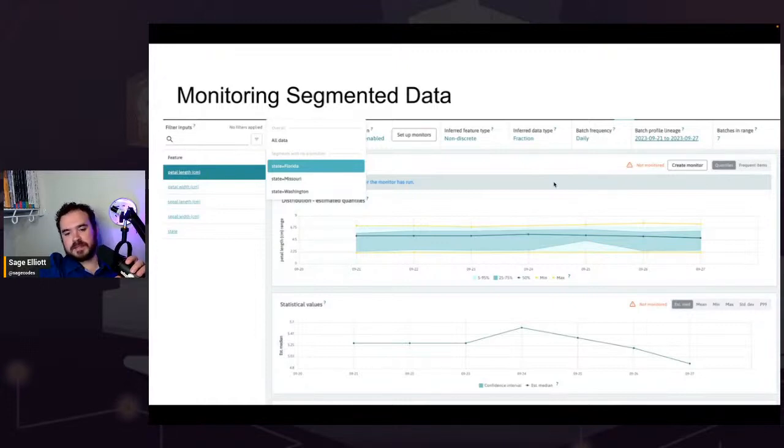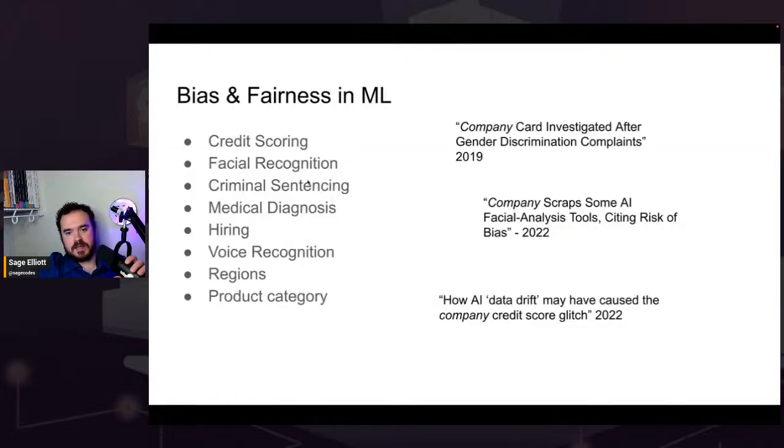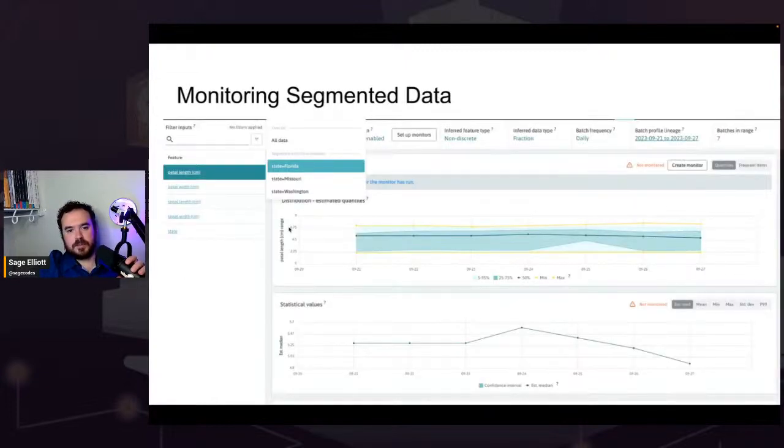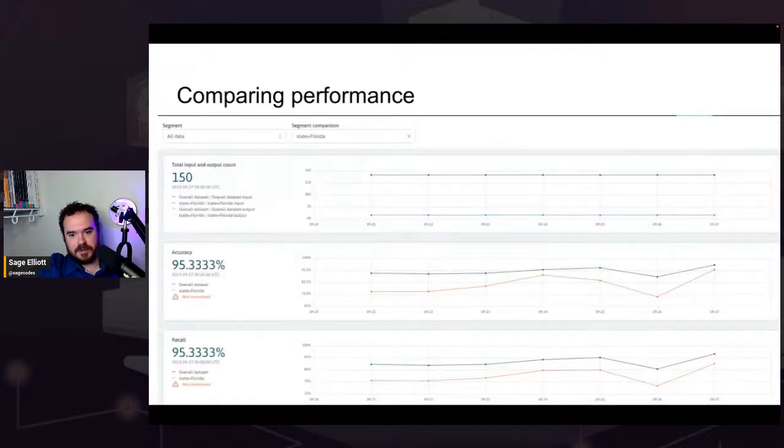But what we can do is segment our data, which is what we're going to be doing today. In this little example, we're going to have 3 states on the iris data set and see how it's performing. But you could imagine this being different genders or races or some sort of segment on a group that you want to make sure your model continues to perform well on in production, and make sure that those metrics are looking good.